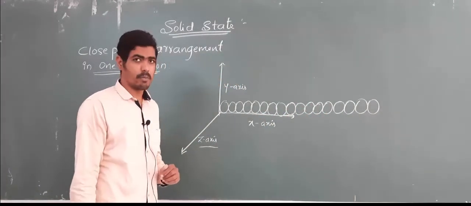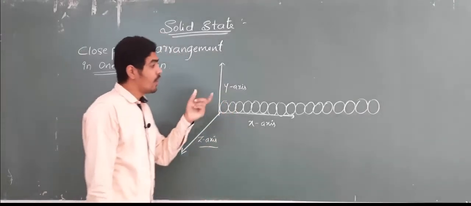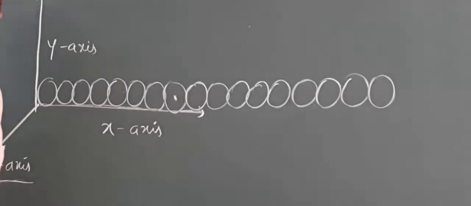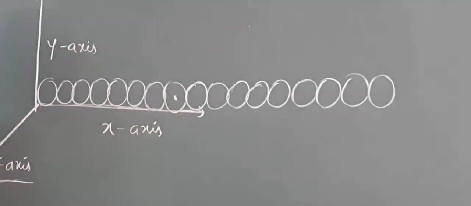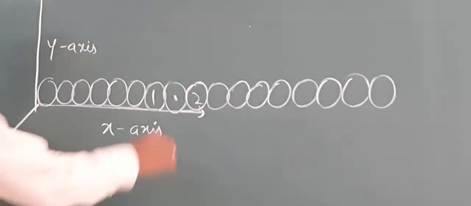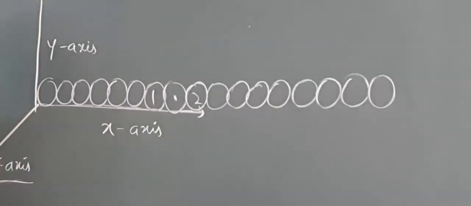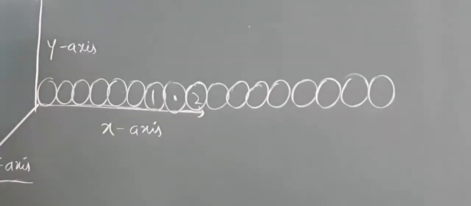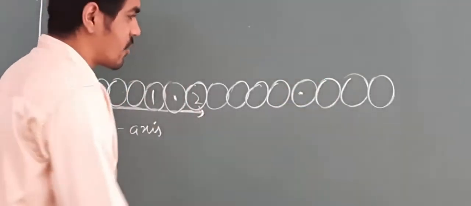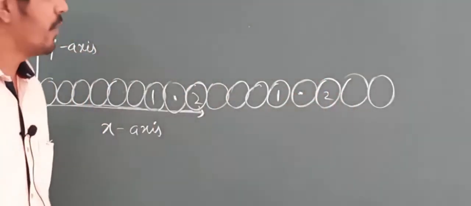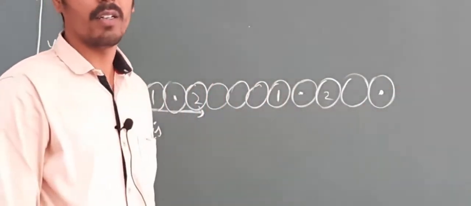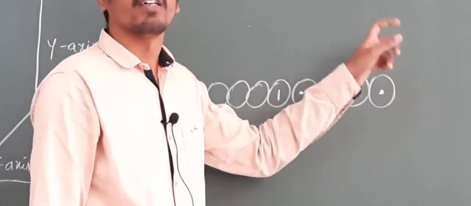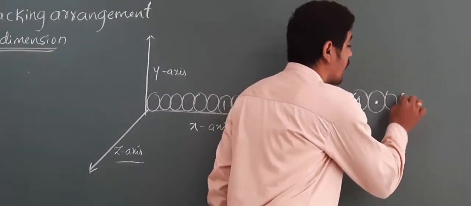Now, here what is the coordination number in close packing arrangement in one dimension? Observe, if I consider this particle, how many nearest neighboring atoms are there? This one, 1 and 2. Here also empty space is there, here also empty space is there. So, there are only 2 neighboring particles surrounding each constituent particle. If I consider this particle, here also the coordination number is 2. If I consider this particle, what would be the coordination number? It is surrounded by this one atom. And is there any atom here? Yes. Here also the atoms are present.